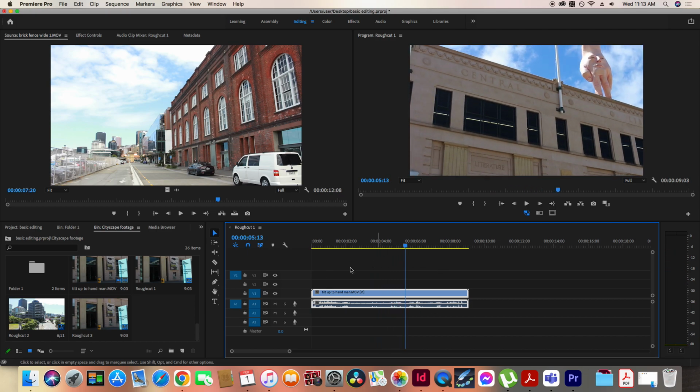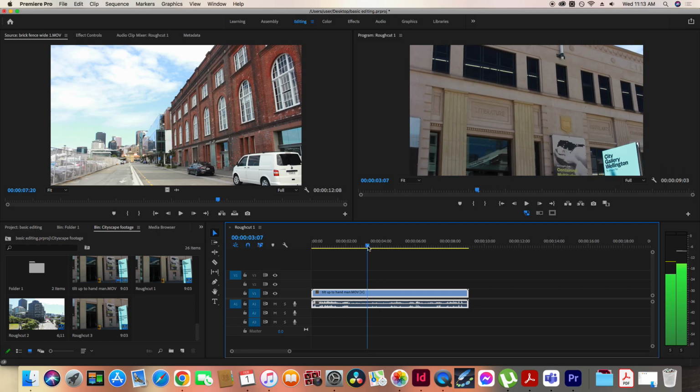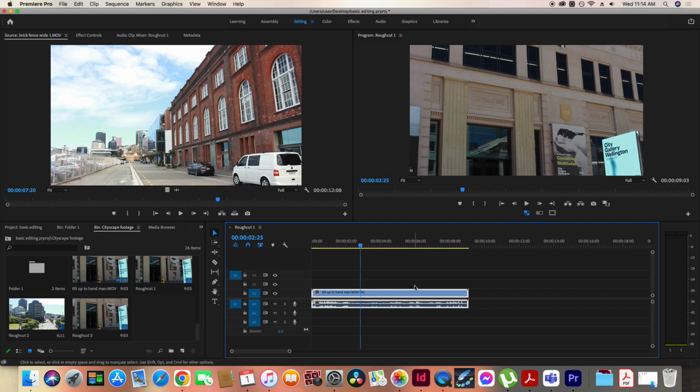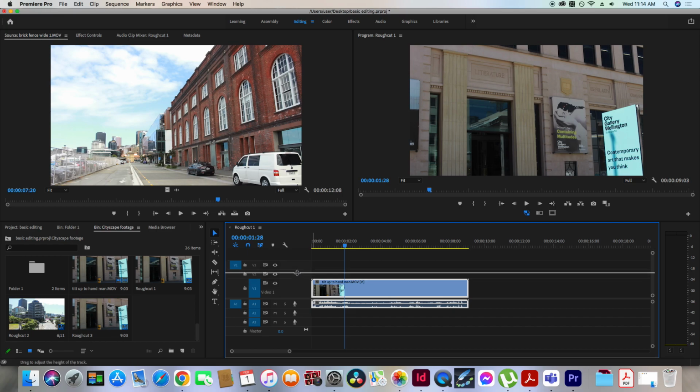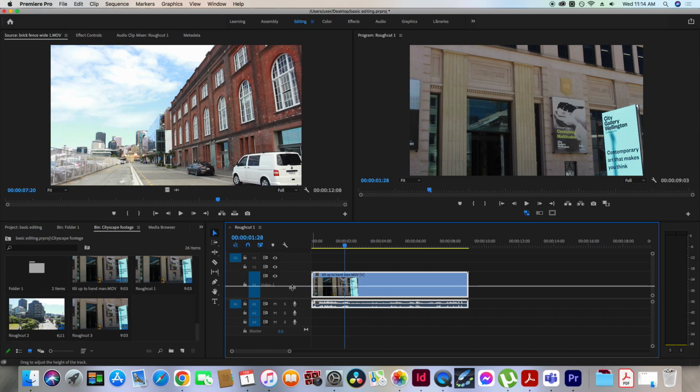Cool. So just a brief little explanation of the timeline. So we've got at the top of the timeline here, we've got the video tracks. So these are all tracks here. At the moment there's 3, but you can have as many tracks as you want, and they're where you basically edit your video footage. You can make these as big as you want just by dragging the mouse over them, or you can make them smaller.